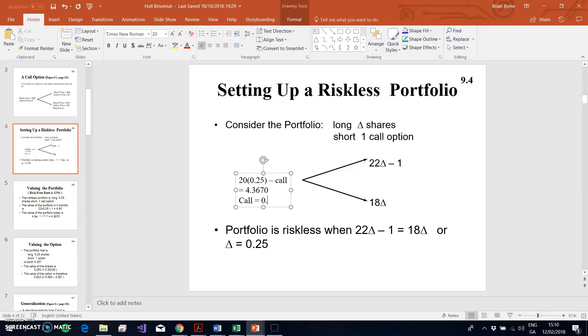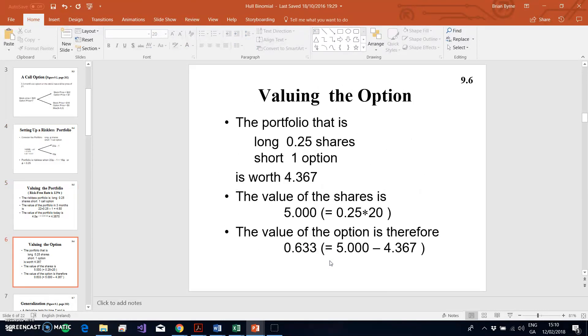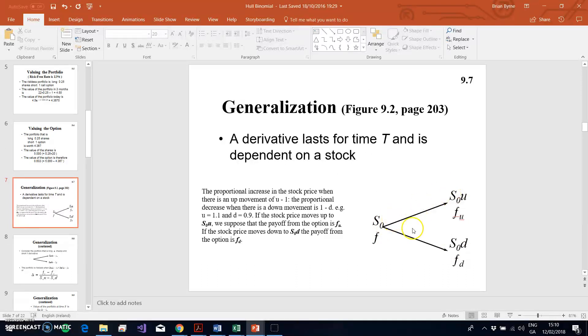We can generalize the movement. Instead of putting actual numbers, we might have a notation. So S0, the original stock price, the 20. The stock price can go up or go down, so we multiply by either u - u is 1.1 - and d is 0.9 if the stock price is going up by 10% or down by 10%. So 20 by 1.1 would be 22, 20 by 0.9 would bring us down to 18.